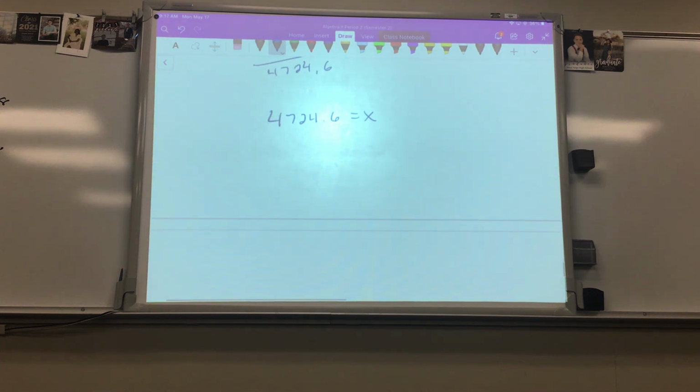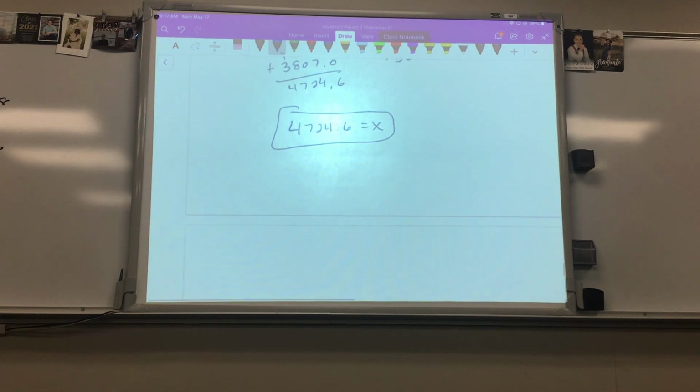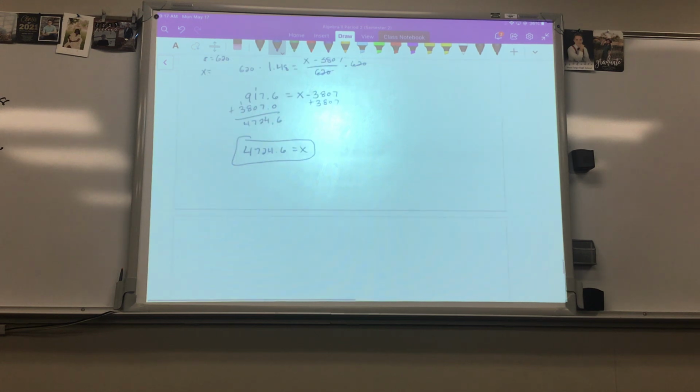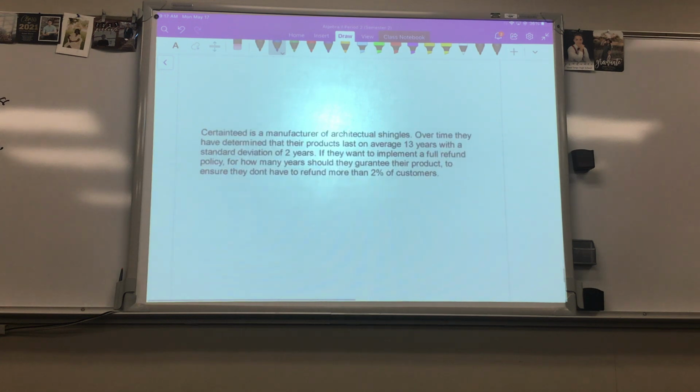I'm assuming on the test or quiz you'll tell us what to round to. Yep. Questions on that one? Okay, so that's a mix of everything: finding that z-score associated with an area, then using that z-score, the mean and the standard deviation to find that actual score. So go ahead and give that last one a try.